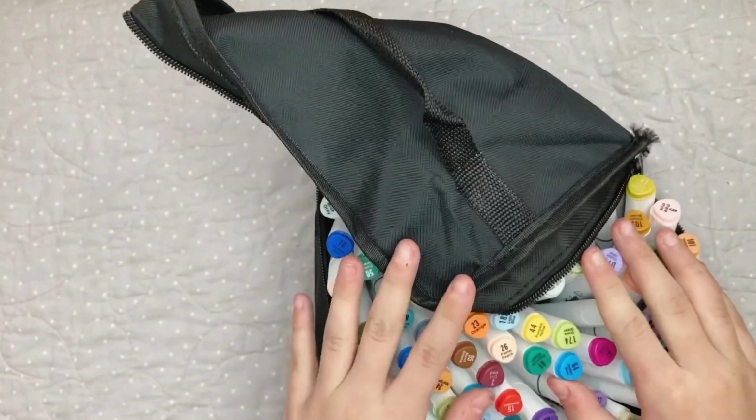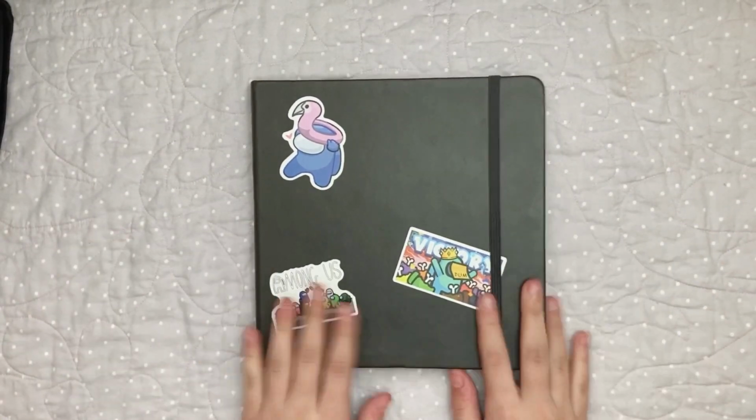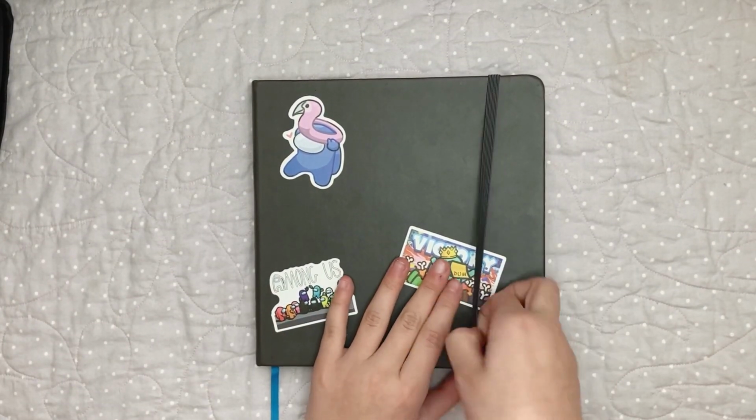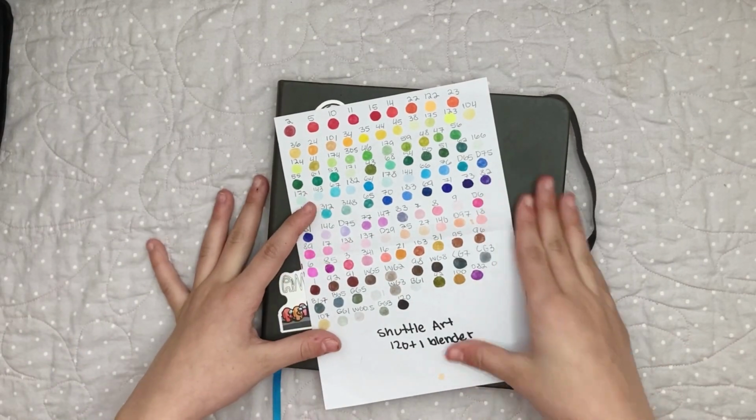And in my last video, I got a ton of comments asking for a review of the Shuttle art markers. And that's what we are going to be reviewing today: the 120 pack of the glorious Shuttle art markers. I have my ELO sketchbook here, so we can already see what's going on inside. I also have the swatches for the 120 pack, including the tiny colorless blender.